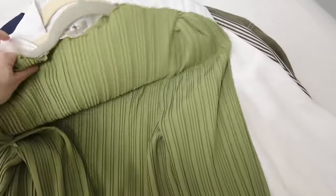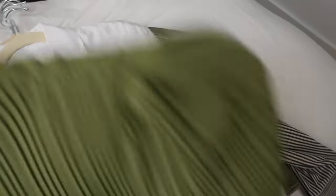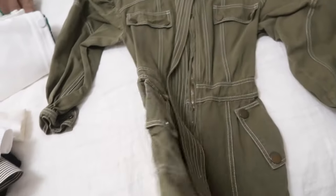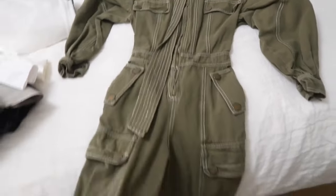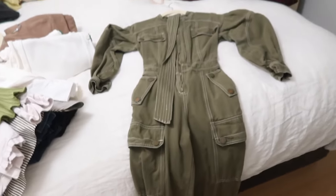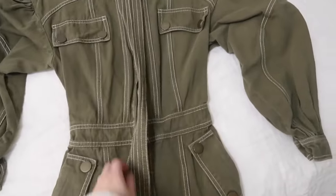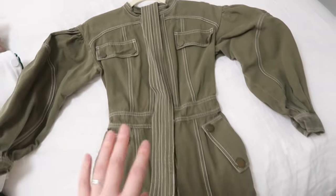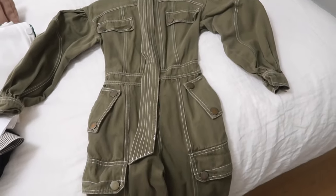I like all of these tops and I think they're better used for springtime, so I haven't worn them this season but they'll be great for the upcoming spring. This is my pride and joy — my olive green jumpsuit that I picked up last year. I really love it — it fits perfectly and makes me feel like a power woman, so I'm keeping this.